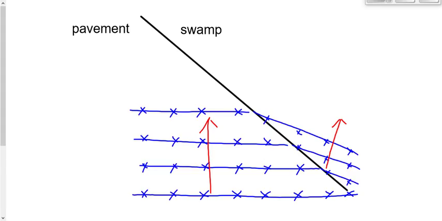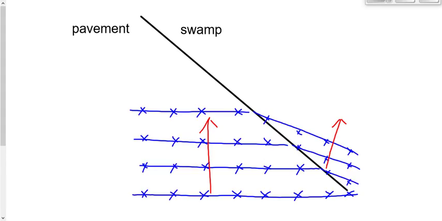Why did it change direction? Well, because when it entered the new medium, at an angle that is, it changed speed. The change in speed resulted in a change in direction. Now, it also resulted in something else. Anybody catch what else it resulted in? A change in? Velocity. Well, the change in speed, yeah, change in velocity, change in speed, resulted in a change in direction, but also a change in?